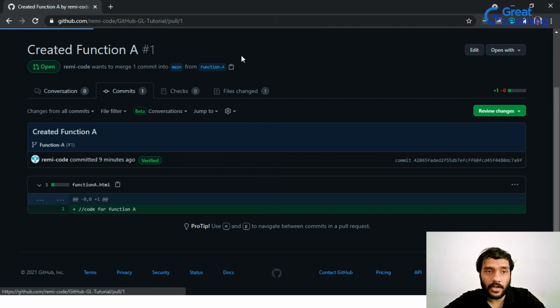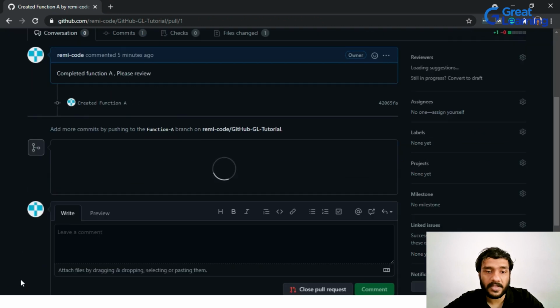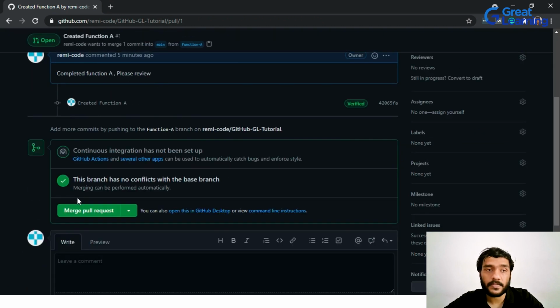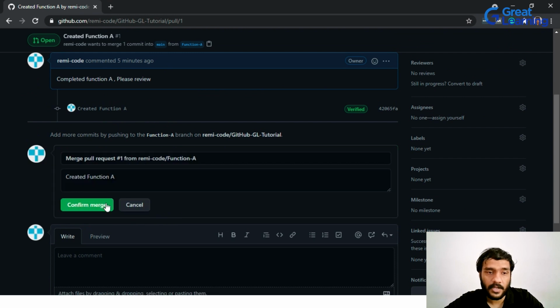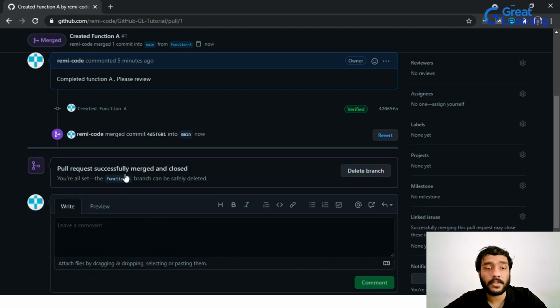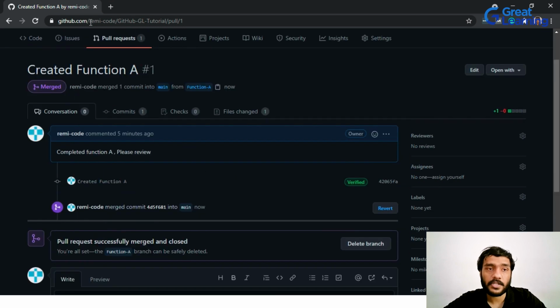Then you can come back if you haven't approved. And this is where you'll be basically approving all of the merge pull requests. So I can just click on merge pull request, right? So I can go ahead and confirm merge. Now there are different kinds of merge. We won't be going into all the different kinds of merges in this video, but this is how it is. All right, so now we have successfully merged our branches.